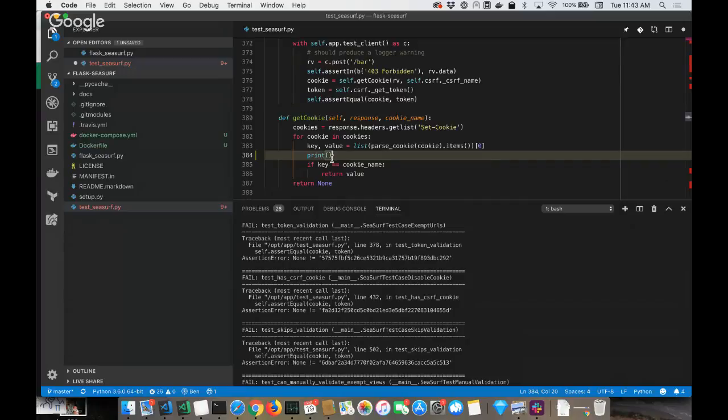Actually, okay. So the issue here, what I'm thinking is, my first question is why are there multiple values in this cookie? The interesting thing here is that with get cookie, we're getting a list of the set cookie. The set cookie command would be a communication from the server to the client.